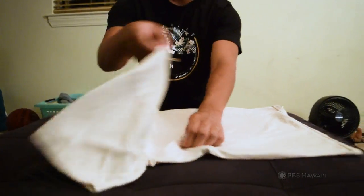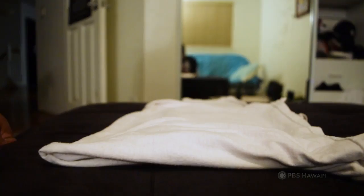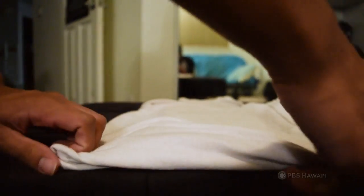Pinch both of the points and pull the first one towards the bottom of the shirt. You then want to grab the bottom of the shirt along with the part you folded. You quickly pull on the shirt, place it down, and fold the two corners you are currently holding. And you're finished!